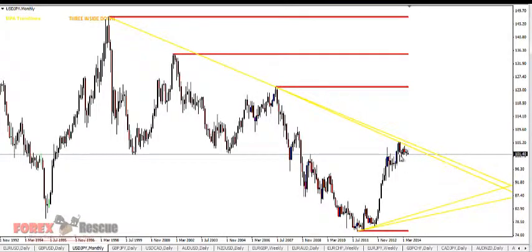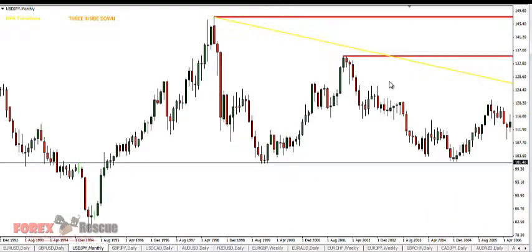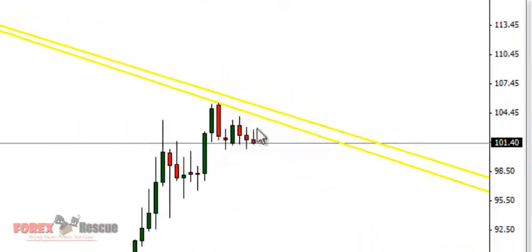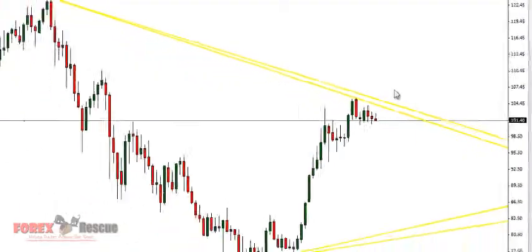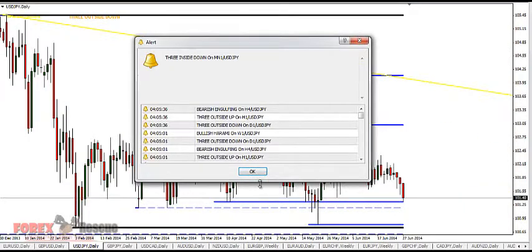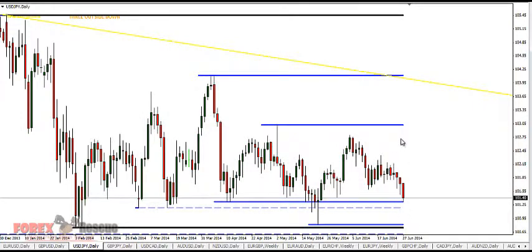This trend line has been tested here once, and you can see how price bounced off, forming what we call an outside bar on the monthly time frame. And so on the daily time frame, if we place our trade around this place, we'll be looking to place our profit target around here.